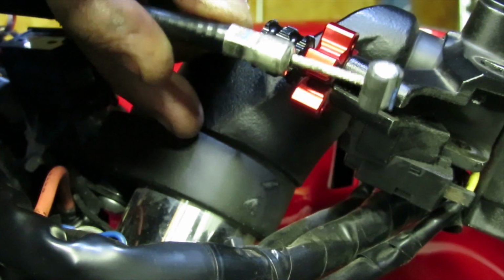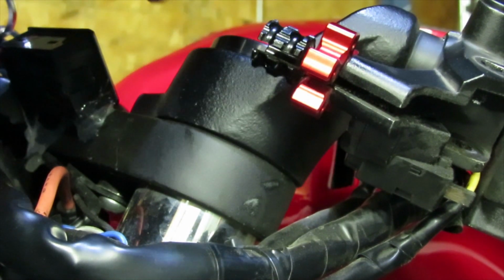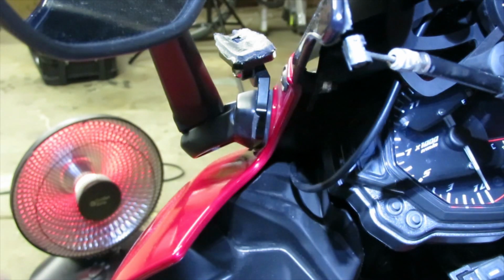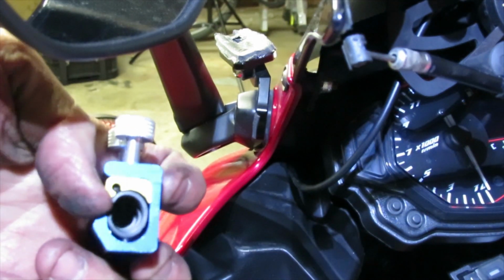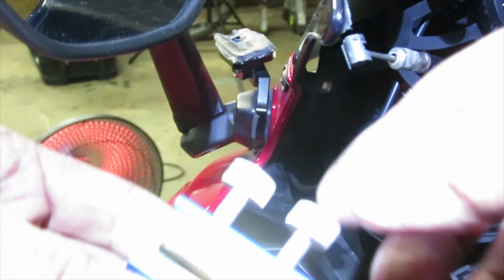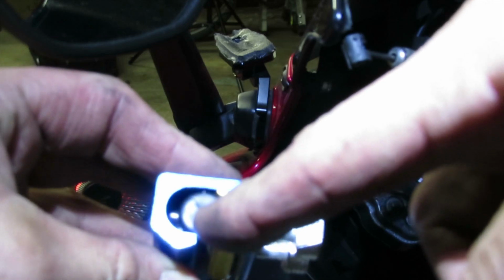Alright, so now let's go ahead and grab our Motion Pro adapter thing, and let me show you how to install it on here so we could actually lubricate the cable. So here is our little adapter thing. What you want to do is put the cable in through here, and I already unscrewed everything. As you could see, now there's a channel over here, and we're going to have that cable come out through this area.